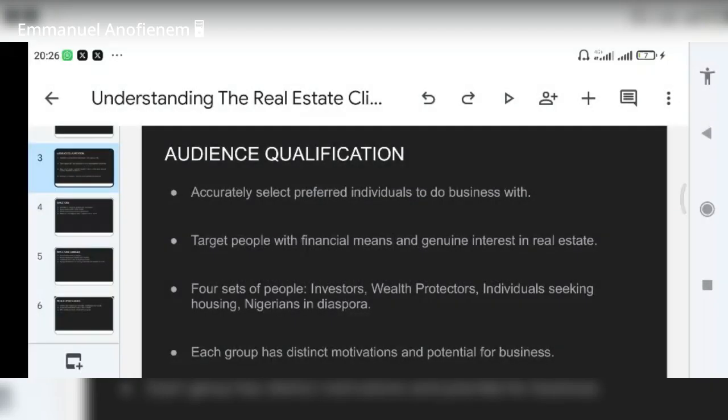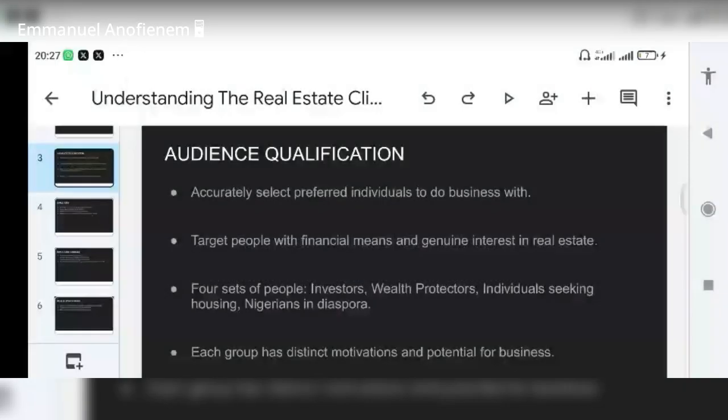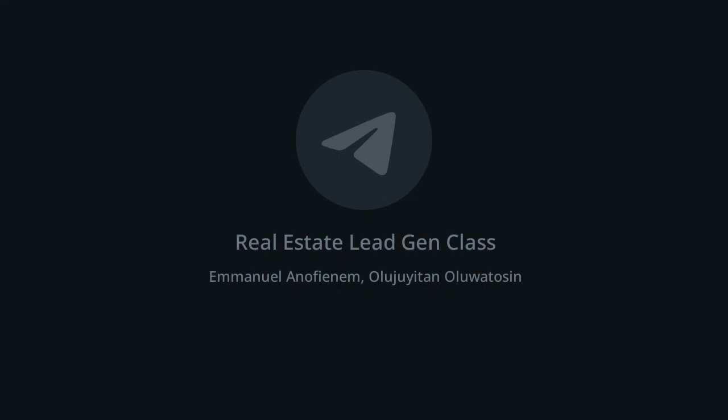Okay. So now you can also target that tiny group of people that already know a solution and are looking for that solution, but you should know that there is much more competition there, so it's better you also expand and target people who know they have a problem. For instance, an investor knows that, oh, I need to invest, but I don't know what to invest in. I don't know if I should invest in real estate. I don't know which real estate or which property to invest in.